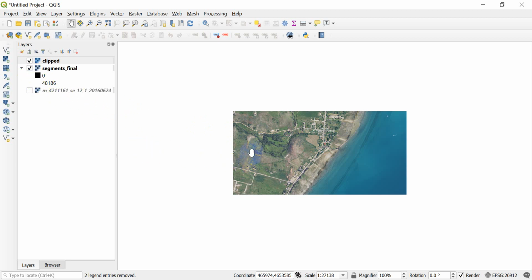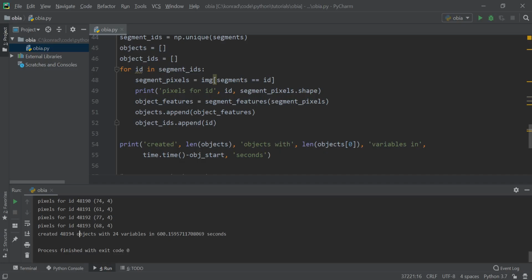You can speed that up by parallelizing it, which I might cover in a future video. But for now, we're just going to have to deal with this smaller area. So there you go. There you have it. That took 10 minutes to run those 50,000. I'm not sure why it was taking so much longer, actually, because the image is a lot larger and it takes longer to index.